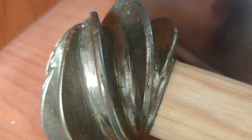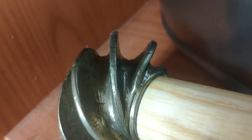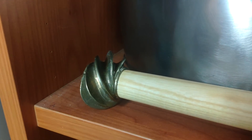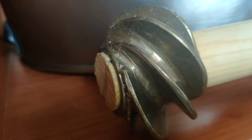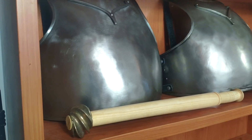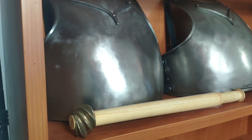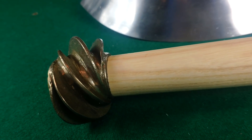Today we are looking at one of his maces — specifically a medieval bronze mace. I'd like to begin with the specifics of this object and then tell you more about the history of early maces in the medieval period. I should also note that Todd did not know I was going to make this review. This is a somewhat unusual piece: it's Eastern European in origin, based on a piece from Bulgaria dated to the 12th century.